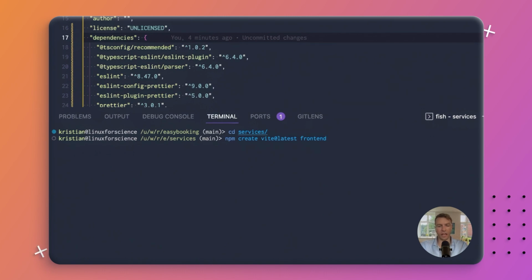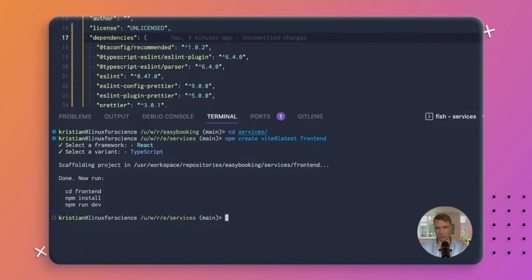project Frontend. And it used to be that you had to specify a template here, but at this point, Vite just asks a series of questions. So we're going to tell it that we want the React template, and we want it with TypeScript. We're going to be using the regular ESLint ESBuild bundler rather than SWC. I think it should probably be fine with either, and SWC might indeed be faster, but at this point, let's just go with the default one.